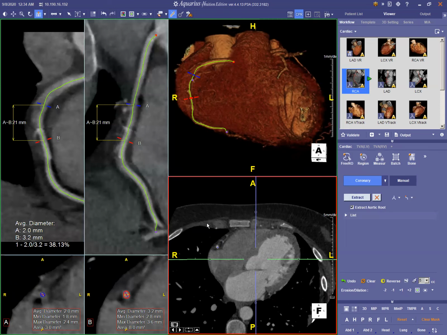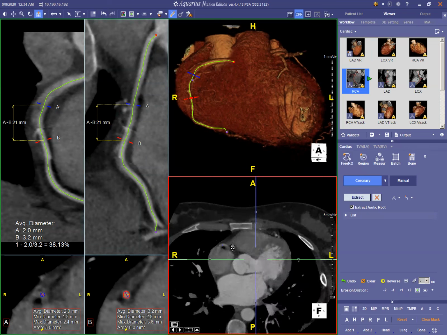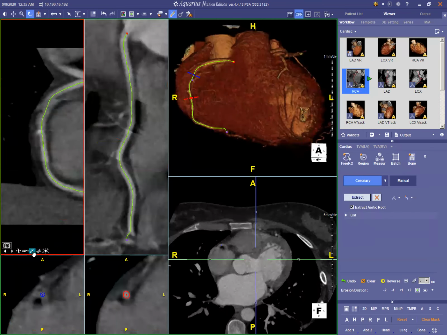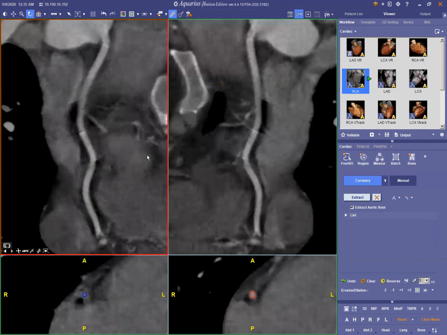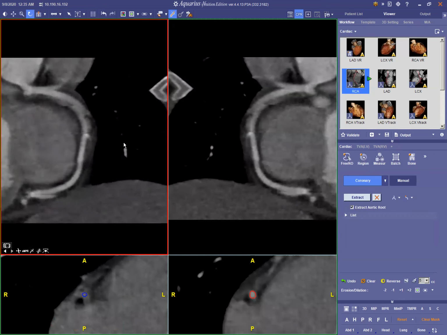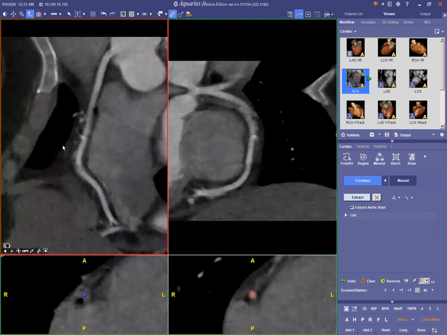Despite some motion artifact actually along the RCA, as you can see here, some boomeranging, you still got a pretty good center line, except at the very tip, we were kind of veered off or maybe ended up in a branch actually. For now, I'm gonna hide all the labels and center line and double click here to kind of assess the RCA where we have the center line for any apparent stenosis.